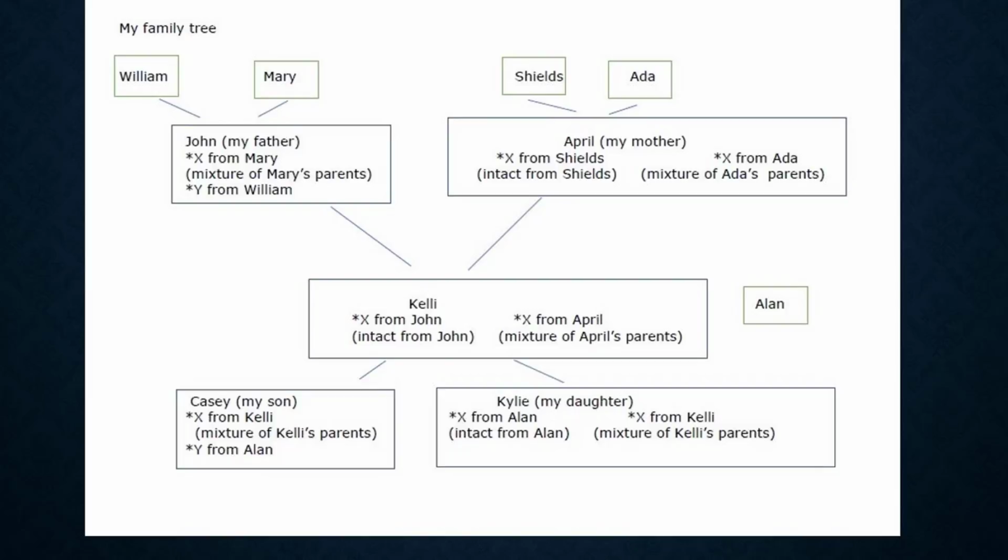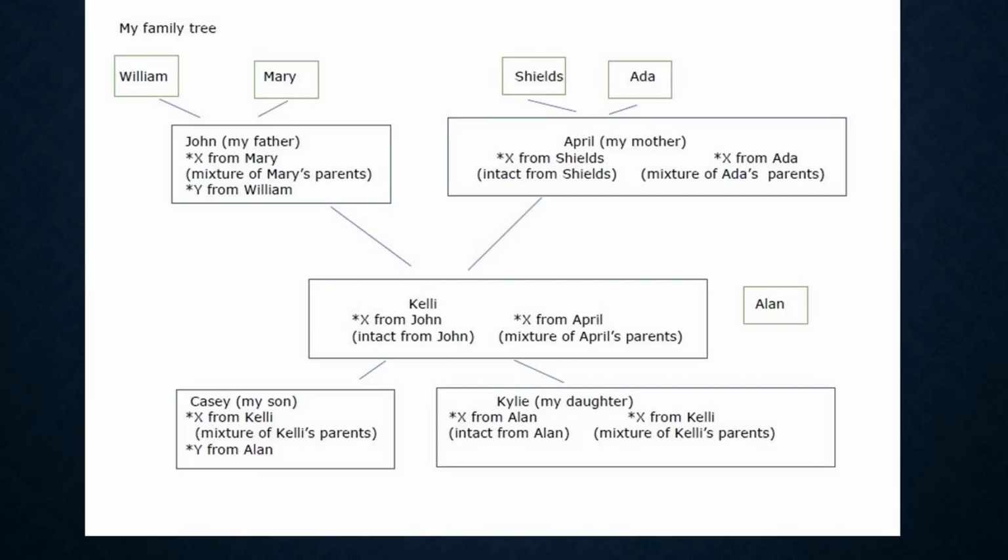So if you can do your ancestry, even if you just do a rough write out or fill it in, I believe there's a PDF version online now where you can actually key in and then print. So you can do that with your family tree. That will give you an indicator of who the different possible contributors are. So from my mom, I get probably an X that's a mixture of her parents. It's probably not just her dad or just her mom. It's probably a mixture. And again, that's an assumption.